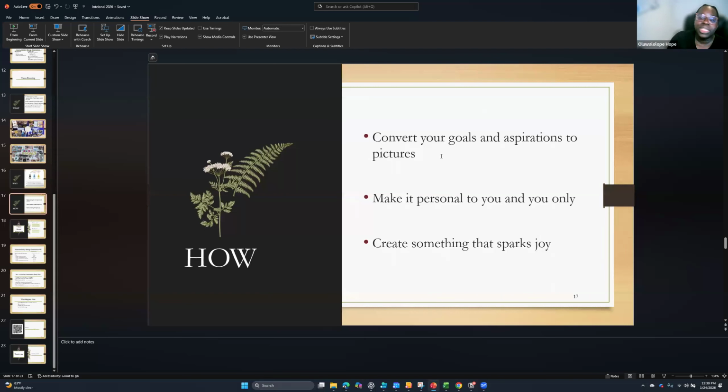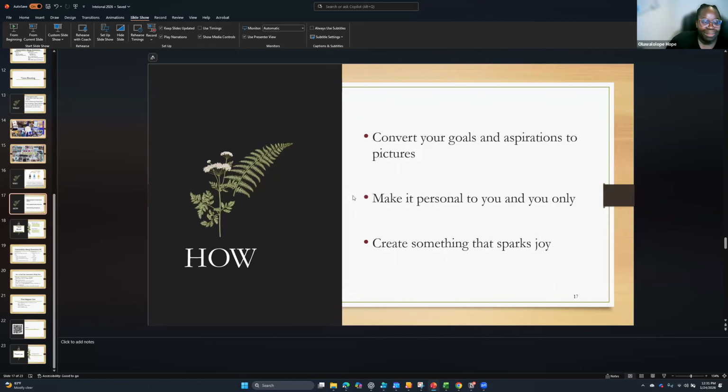So even if it's not written as part of your goals, but this is the kind of person I am looking towards becoming, that's something that can go into your vision board. Especially if there is no specific thing you want to do this year, but it'd be nice to keep seeing this person that you want to become. Those are the things you can also put in your vision board.